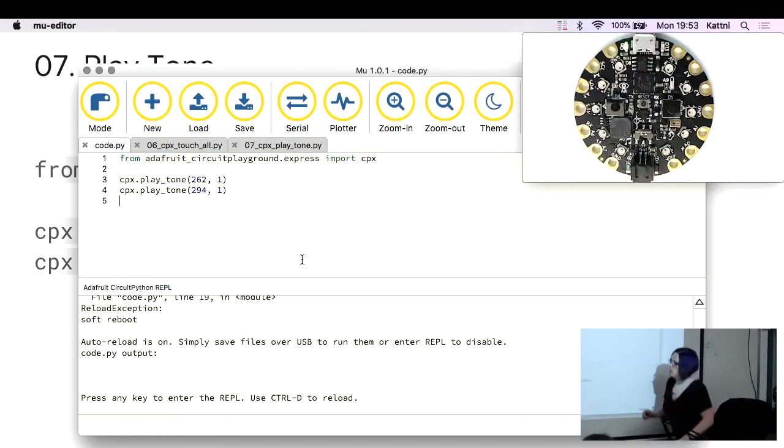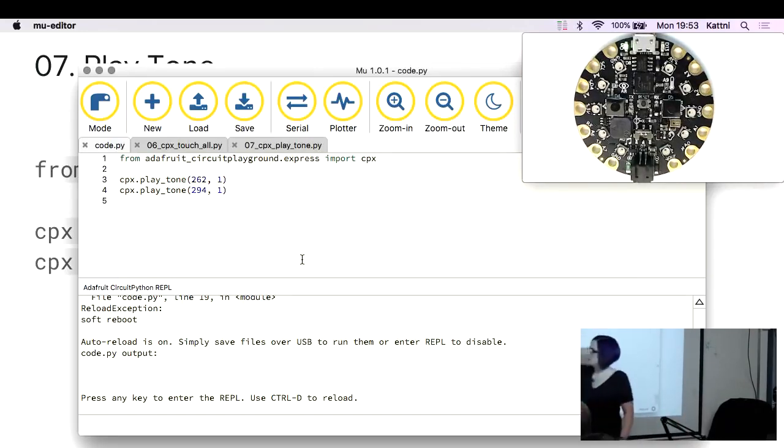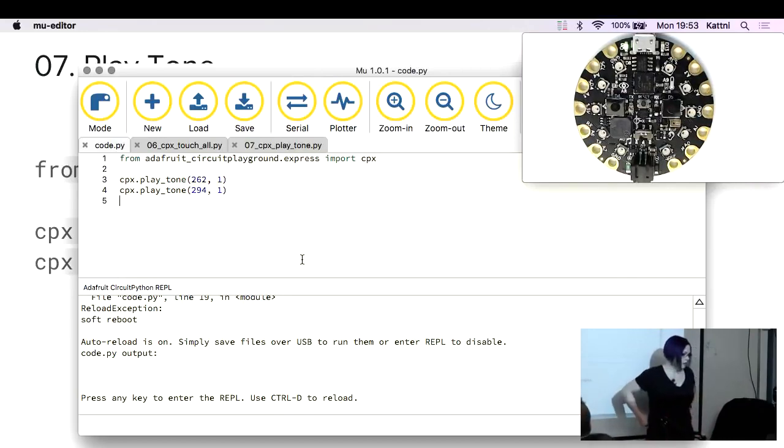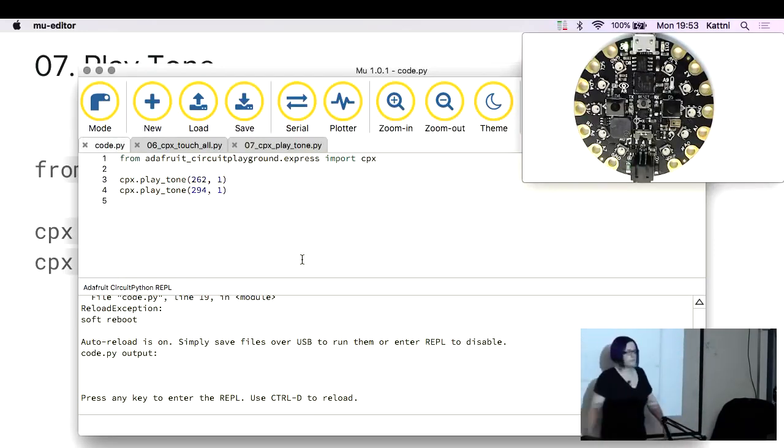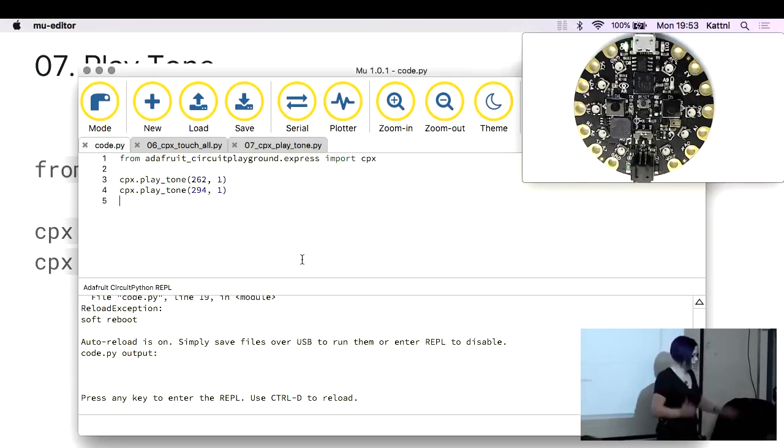Now, you'll notice this is not in a while true loop. It's because that is the most annoying thing ever. When you save it and it starts playing those 2 tones repeatedly, and the only way to get it to stop is to put a syntax error in your file or delete the file. So we have left out the while true, and this just means it's running once. So it looks at code.py and it says, oh, I'm going to play these 2 tones, and then I'm done. And the values for that, like 262, is that Hertz? Yeah, so this is middle C, and then this is D. And you can do whole scales and that sort of thing. I believe there are lower and upper limits. You can only play a tone so low and play a tone so high.